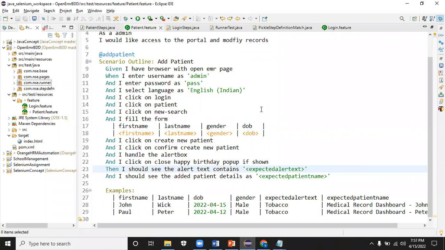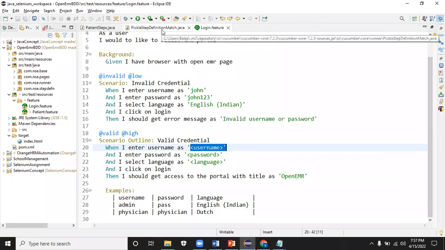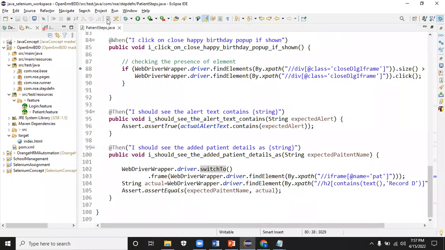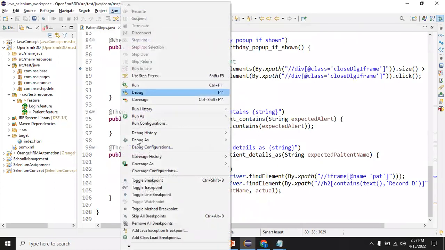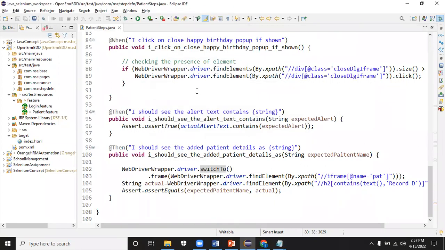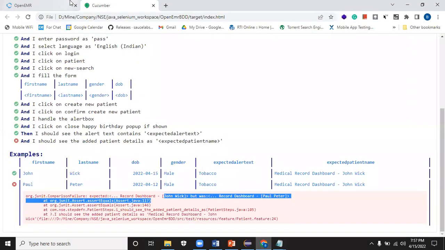So now going to the next step, this BDD concept is done. Page object model is there, and static page object is what I've used. Page object concept is same only, no changes in the page object concept. Whether you go with static or non-static, the concept of page object is same. We created a page object model in the previous framework, hybrid framework.